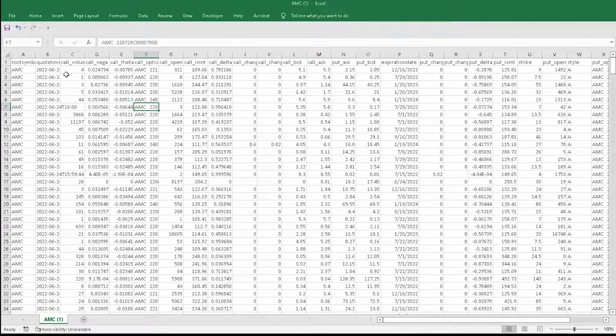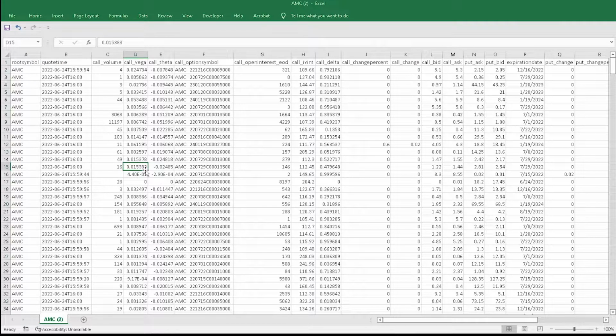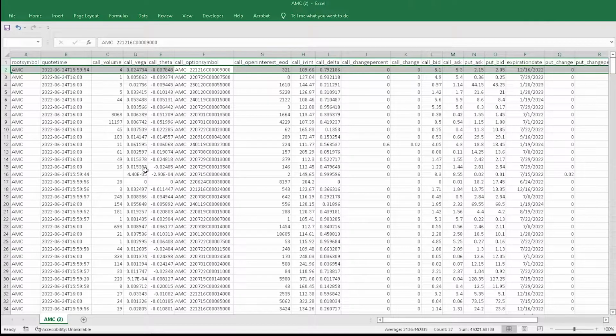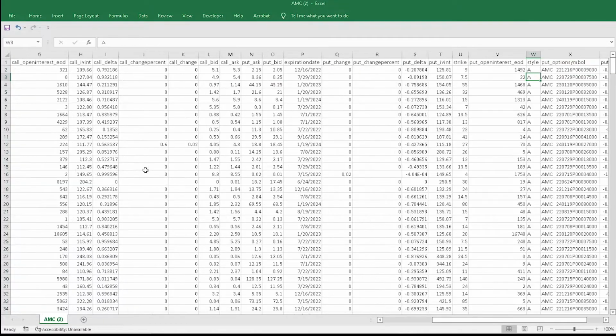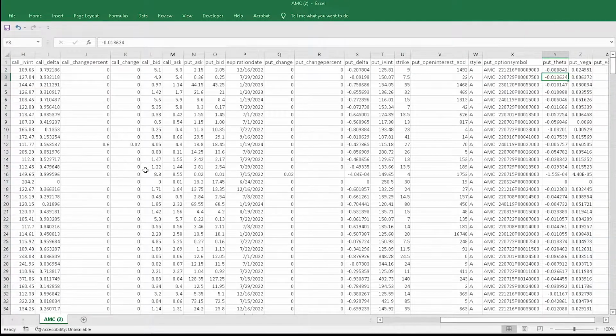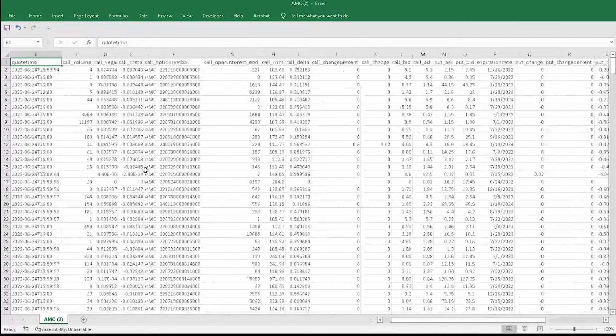So we've got different information, different fields, so you can see that we have a lot of information here and it can be a bit overwhelming. First thing to notice is the fact that on each of the rows you'll get both the call, which we have here, and you will get the puts as well. So you get the put side and the call side, and so everything is split between puts and calls.